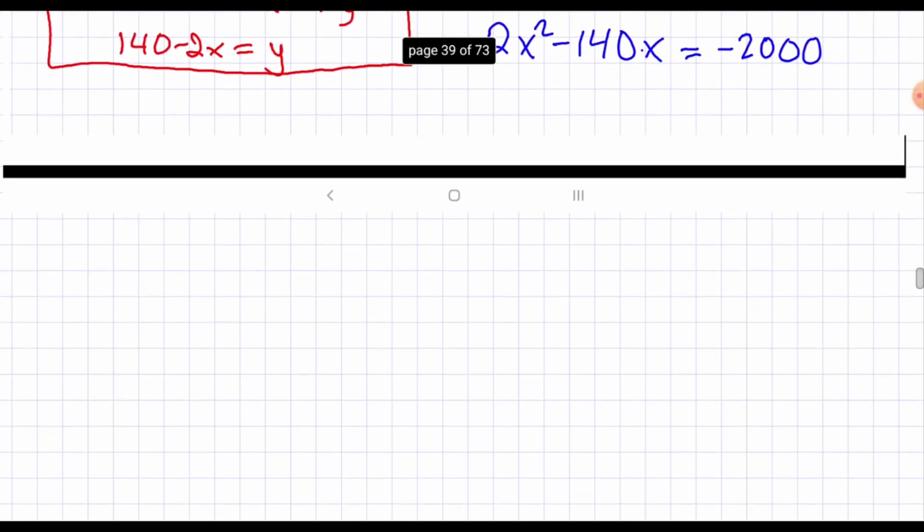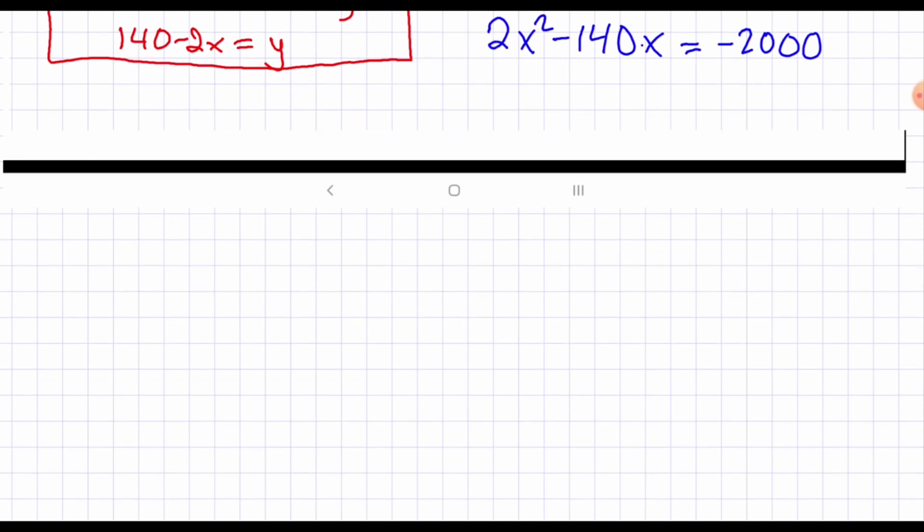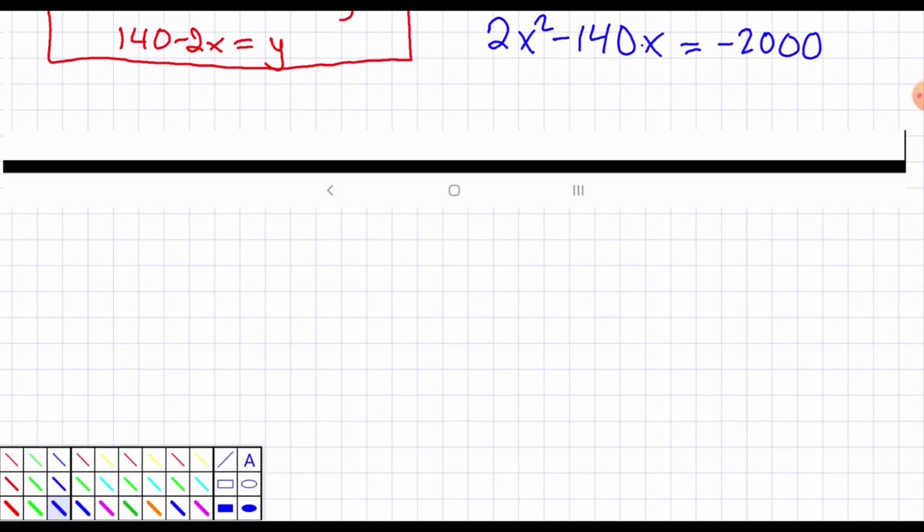Let me just remove this all the way here so I can start working here. So now I'm going to just rewrite this again. And this will now change to 2x squared subtract 140x. I'm leaving my space, and I'll subtract by 2,000. Now, what did we say earlier about completing the square? We can't complete the square if a is not 1. So I'm going to divide everything in this expression by 2. So I'll divide this by 2, this by 2, and divide this by 2.